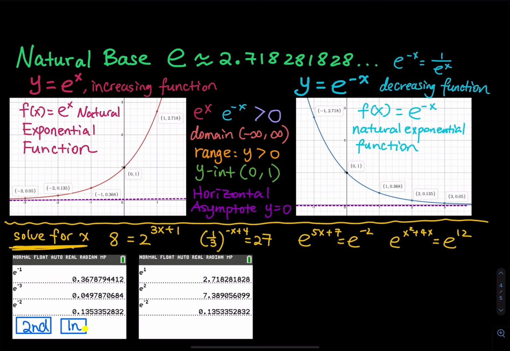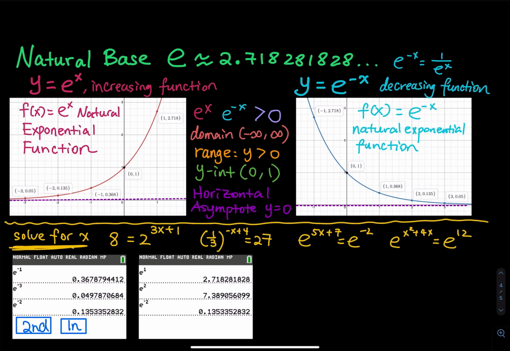And then you hit the LN button, and once you click that, they will give you an e, and then they will raise that to a base for you, raise that to an exponent for you, and then you can type whatever exponent you like, and I have some sample calculations for you. Now, I have some solve for x problems. So I have 8 equals 2 raised to the third power plus 1. I want to find out what x equals.